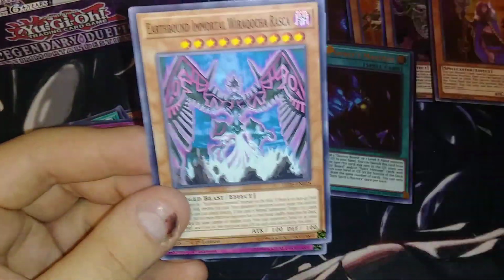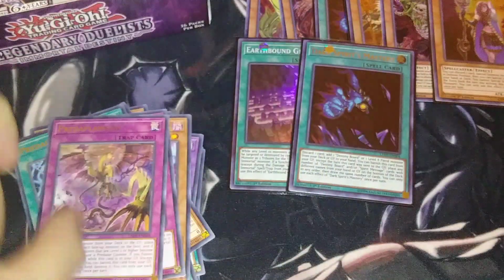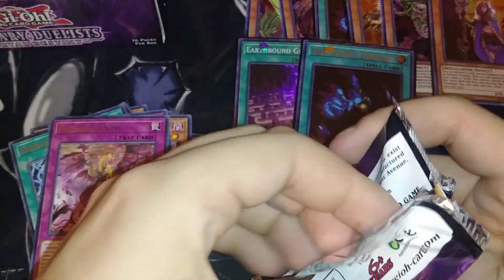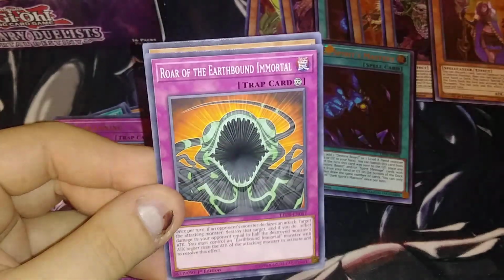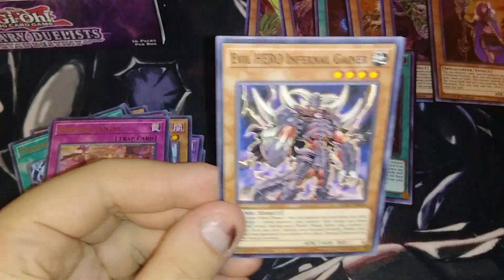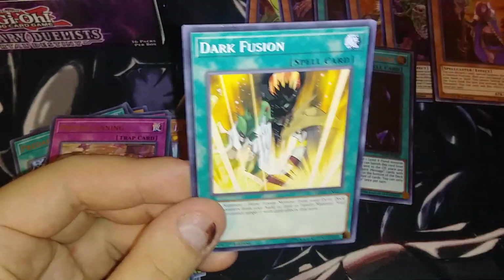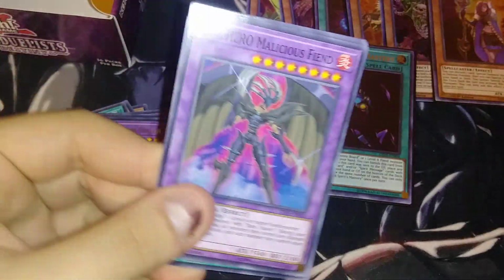Predaponics, Druidal, Relation Riska, Supe, and Predaplanning. So I see a lot of people pull 2 of those, but it's one of those cards that is so generic that if one high level 8 monster comes out that can utilize this, it's going to get expensive. Evil Hero Infernal Gainer, Strings, Dark Fusion, and Starving Venom. That's our 3rd Starving Venom, I believe. So it's not bad.